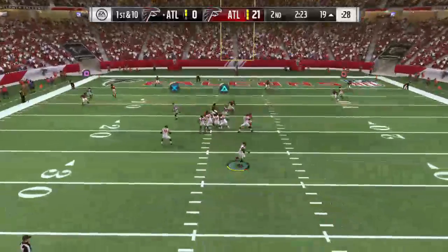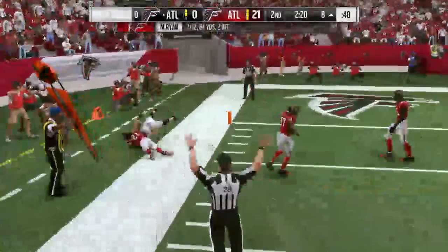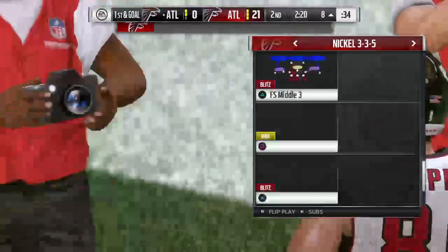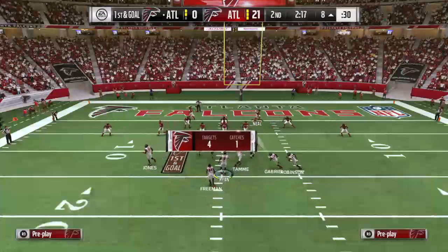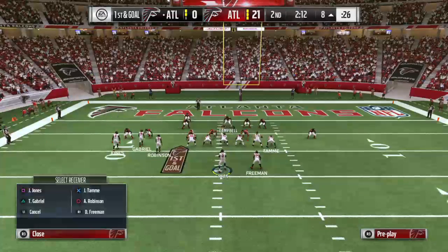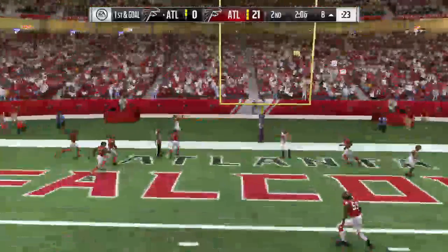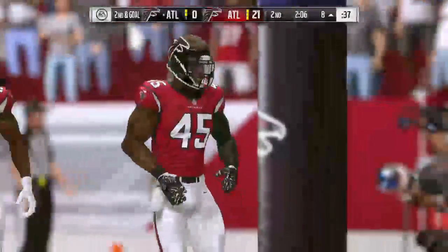They go play action here on first down. Firing quickly here, and that's complete. It's a nice pickup of 12 yards, and it gives him a first and goal. And now the passing game here in the second quarter starting to heat up a little bit. Don't you feel the rhythm starting to happen, right? You see it. Now the confidence is starting to rise. I think now as a play caller, because that has happened, you lean on it a little bit more. You don't go totally away from running the football, but you do say, guess what? We can throw it. We can throw it well with a whole lot of confidence.